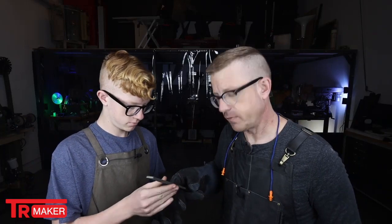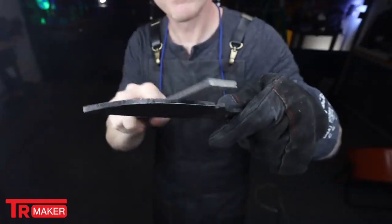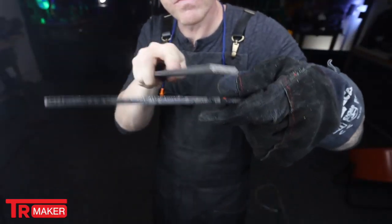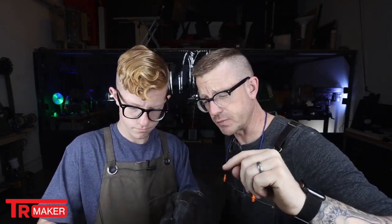All right, so the way you check a blade for hardness is to skate a file across the end, across one of the edges, and if it bites, then you know you did it wrong and you have to redo it. So there's always a little bit of scale on the outside. A lot of people think that their file is biting, but it's really just eating through the scale. Give another try.